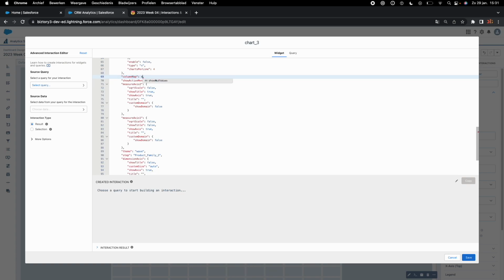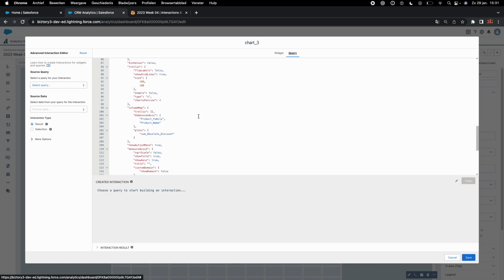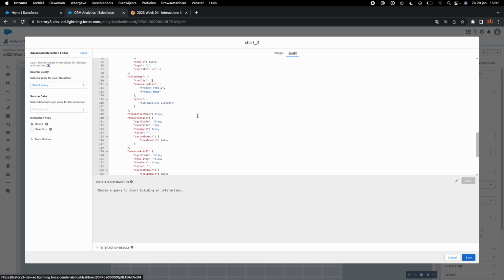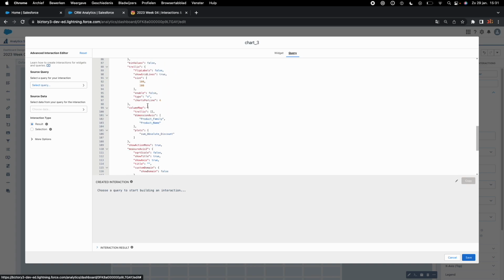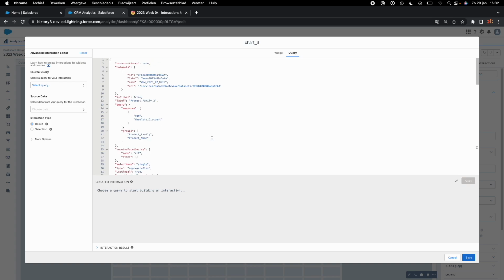Hit delete, replace it with NULL. Good. Do the same thing in query. Scroll down. Find column map, hit it, collapse, remove, and NULL. Fine.